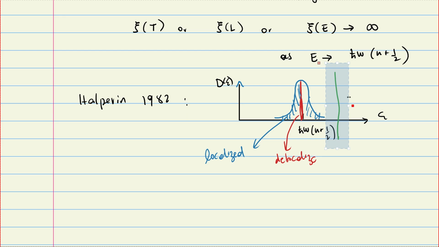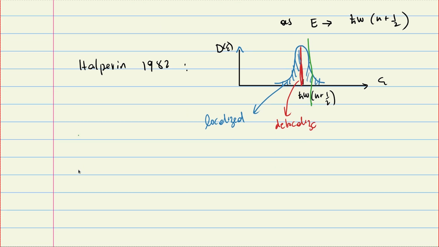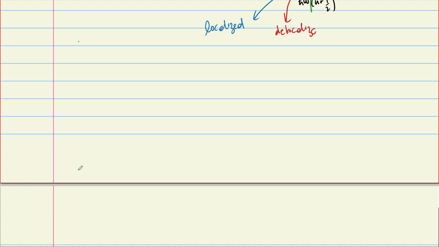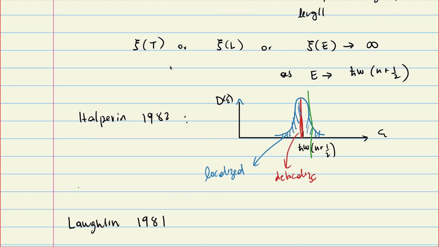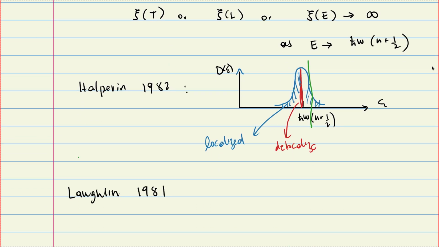And by symmetry of this argument, because there's always another Landau level to the right and to the left, the transition needs to be in between these two Landau levels. Okay, there is one last argument. This argument is a little bit simpler. This is due to Laughlin. Sometimes people call this the Laughlin-Halperin argument, and I'll finish after that. This is 1981. Halperin suggested his in 1982, but by then he already knew about Laughlin's paper.